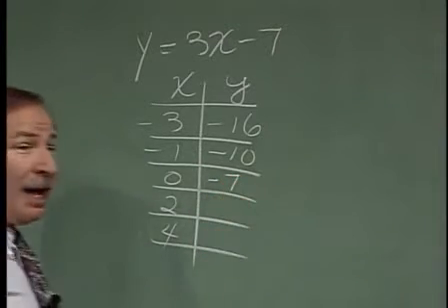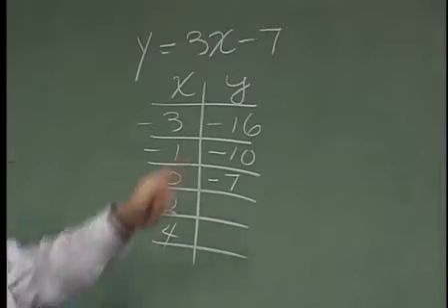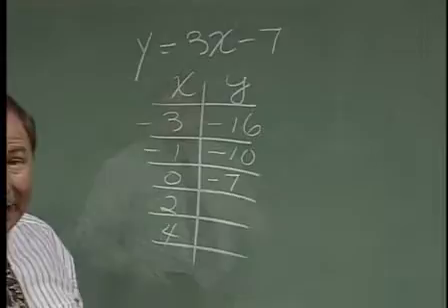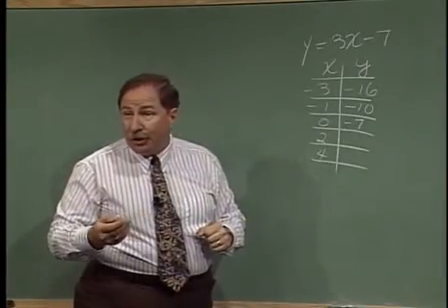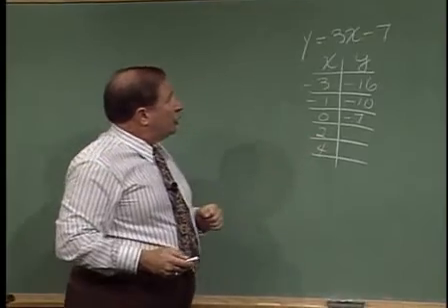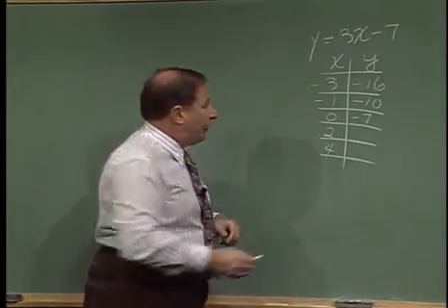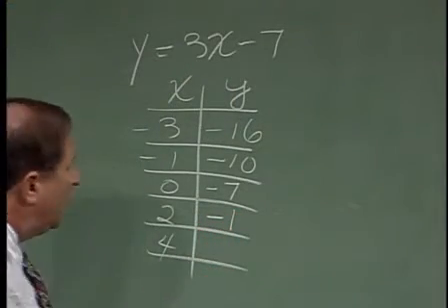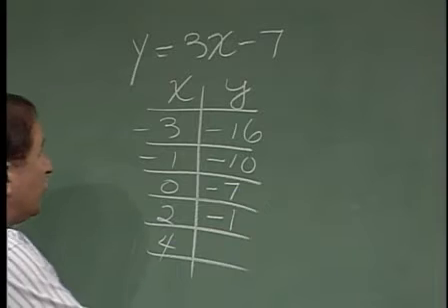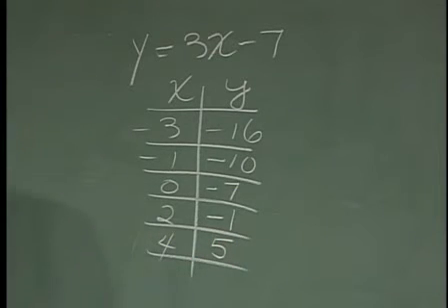And that takes us back to remembering what we know about the y-intercept. The y-intercept, b, is the number out here. We have y equals mx plus b. And it's the value of y when x is 0. We plug in 2. Let's see. We go 3 times 2 is 6 minus 7 is -1. We plug in 4. 3 times 4 is 12 minus 7 is 5. Is that correct? I hope so.